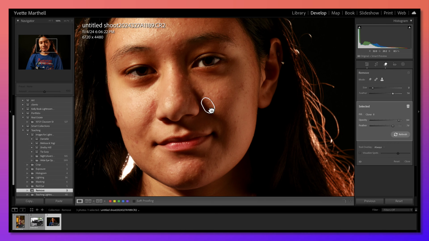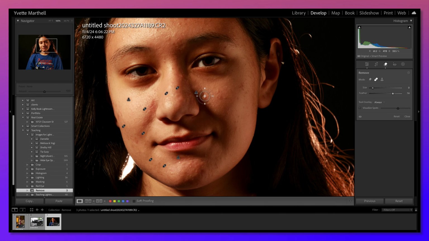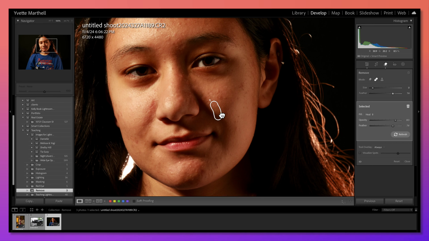And let's see. Great. And I think what I'm going to do is I'm going to play around with the opacity just a little bit because I want to make a better blend. Because why? We don't want people to know that we're retouching. Not my favorite. And that's going to be the trickier of all of them. You can kind of see I'm trying to find some matching of some things. Okay, I'm going to leave that there.